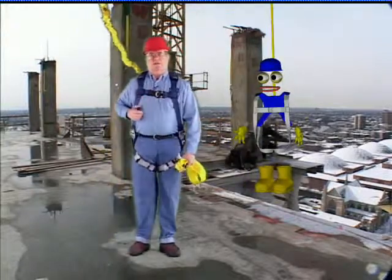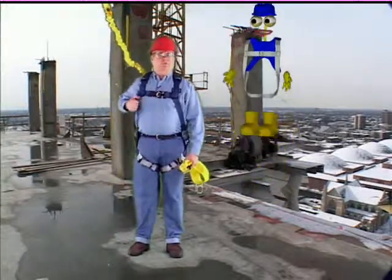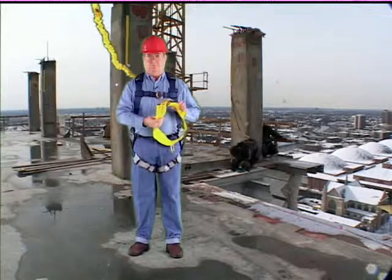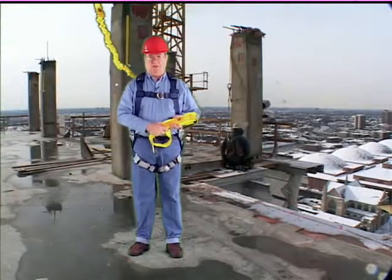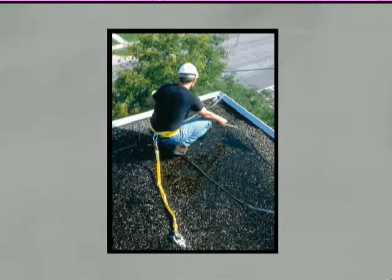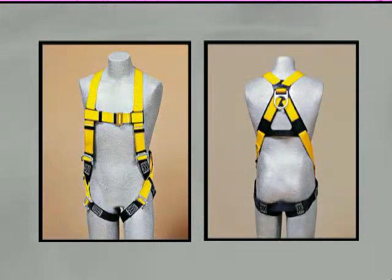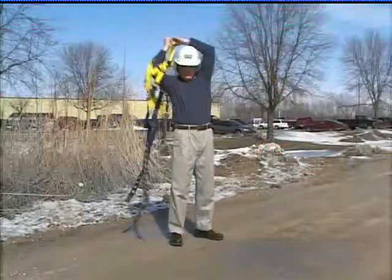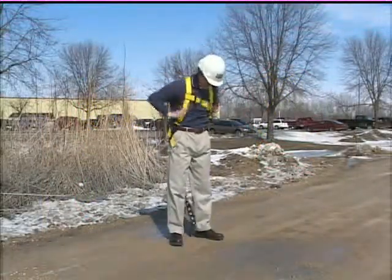In fact, let's start with the body support. First, a full body harness is a must if you're working at height. Not only are they required as part of the fall arrest system, but full body harnesses have pretty much replaced the use of body belts in most fall protection applications. Belts are recommended for use in travel restraint applications only, but a full body harness works well there too. With a full body harness, we're able to protect the body by distributing the fall arrest forces over the thighs, buttocks, chest, and shoulders.